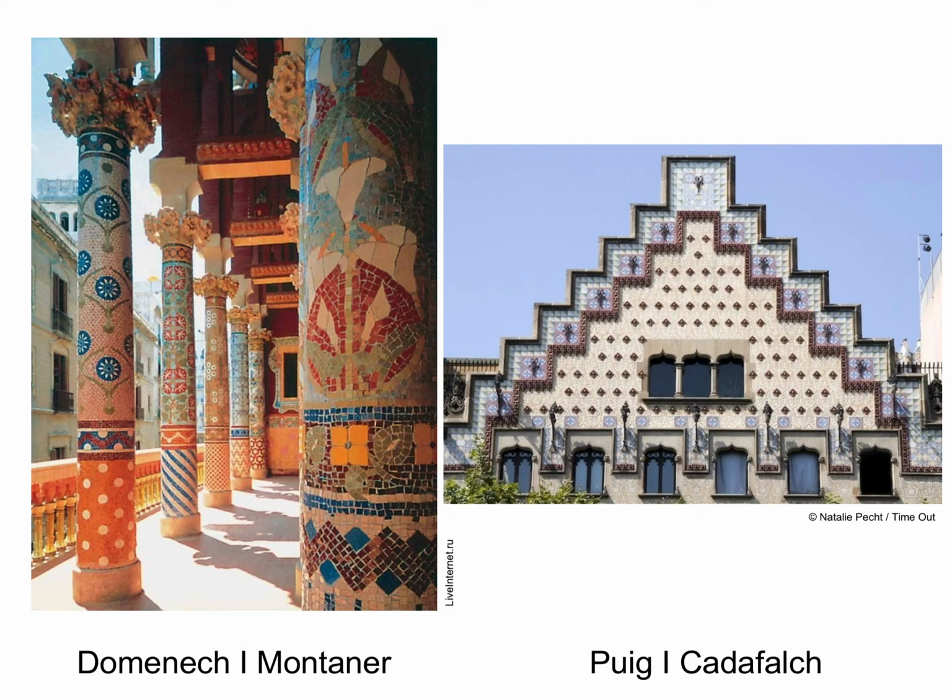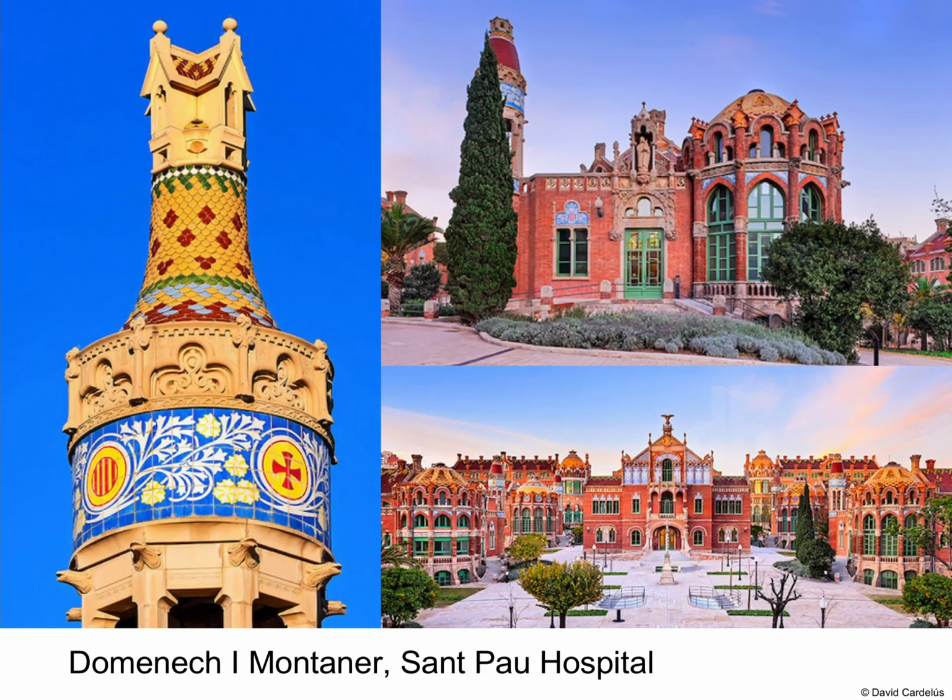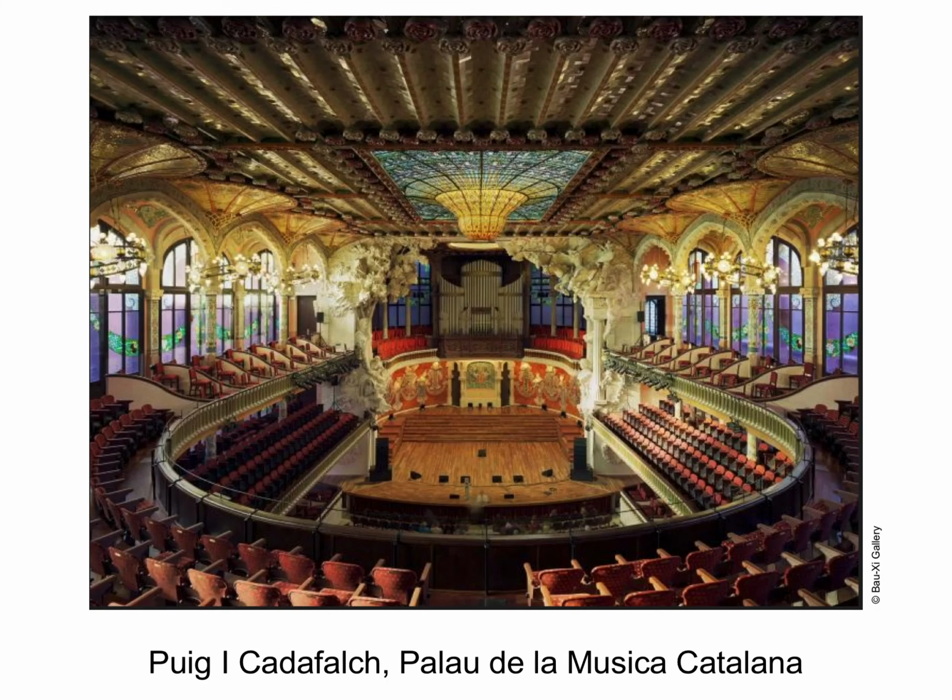Now, contemporary with Gaudi in Spain, we also have Domènech i Montaner and Puig i Cadafalch, who are two different architects who also make extensive use of ceramic and glazed ceramic tiles and originally produced and fabricated ceramic elements to be incorporated in their quite extraordinary architecture. This is Puig i Cadafalch, Palau de la Música Catalana in Barcelona.